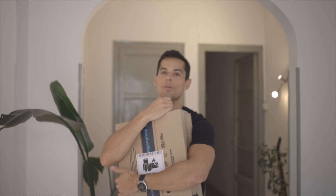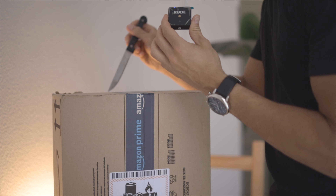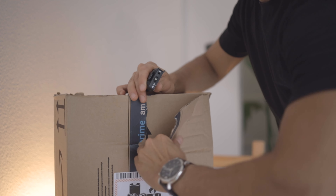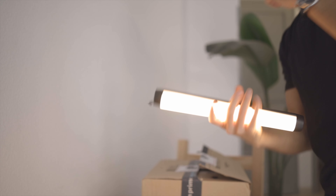We have a gimbal! We are going to take it out, give it a test, and see how this baby works. Super excited! I'm gonna do another one here just for you guys. Wait — do you guys like the color of this light? Let's change it. I feel like it can be better.